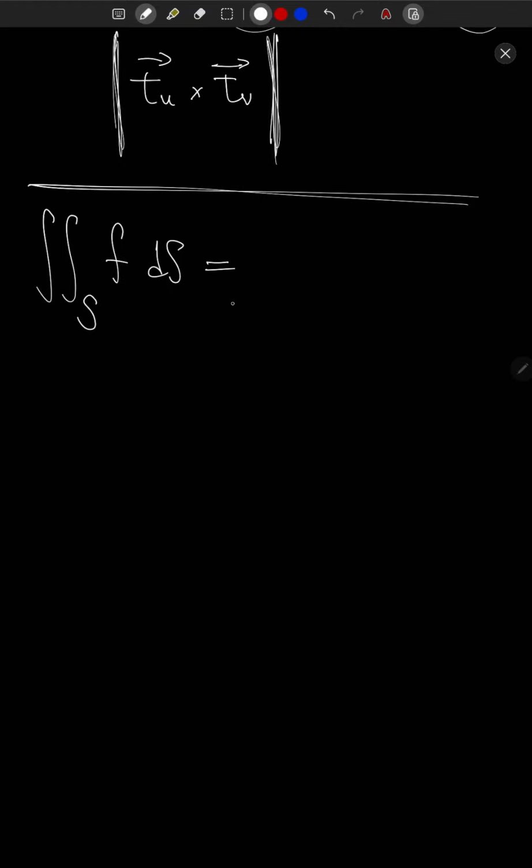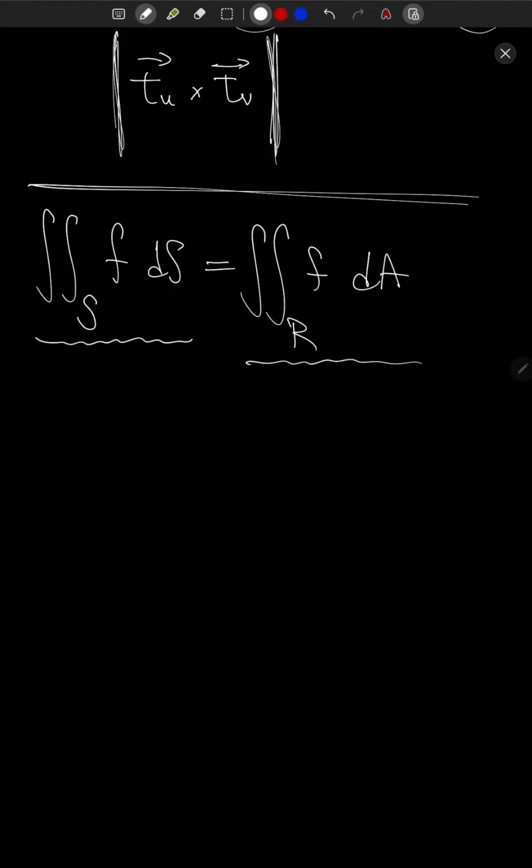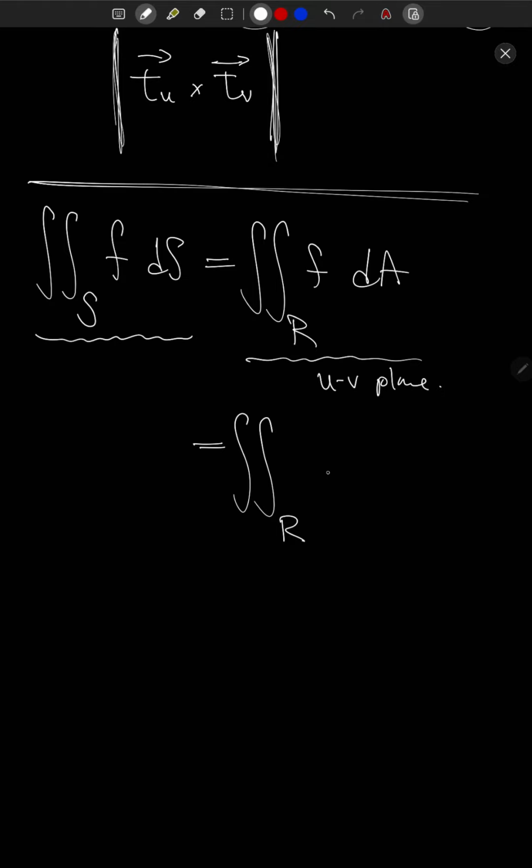So how do you actually calculate this? This is the symbolic object that represents, in quotes, the area under the graph of f, or the integral of f. The actual calculation is going to be the integral of f times the compensation factor, then dA. So this is in the parameterized UV plane. And in practice, this is going to be a double integral over the region that corresponds to your surface, right? And we've talked about that a little bit. So this is why you always need to know the region that corresponds to your surface.